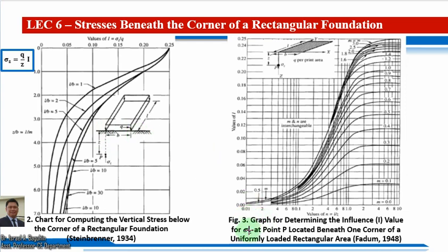So same also for this figure 3, which is a graph also for determining the I value, in which we can also use this one for uniformly loaded rectangular area by Fadum of 1948. So the vertical axis now is referring now to the values of our influence factor I, and then we just have to get now the value of our m, which is just the ratio of your width b over the z. And then afterwards, you also get now the value of your n, which is equal now to the ratio of your length over the z. So after getting this one, we can actually have this value of our influence factor I.